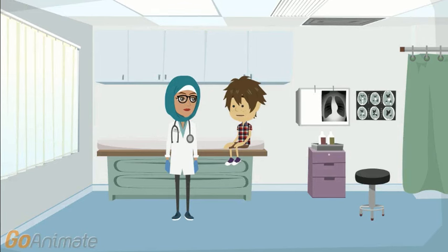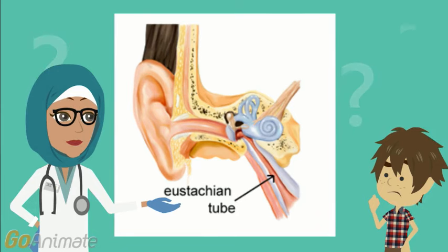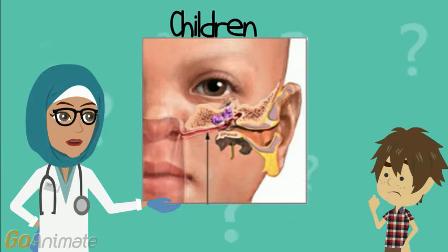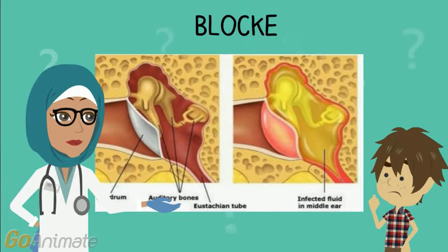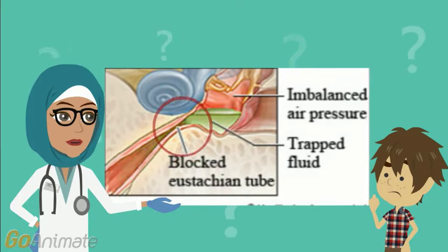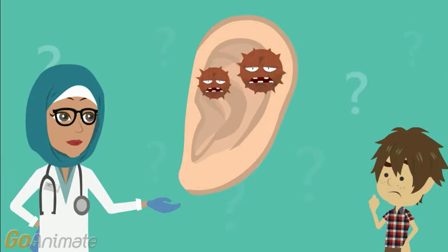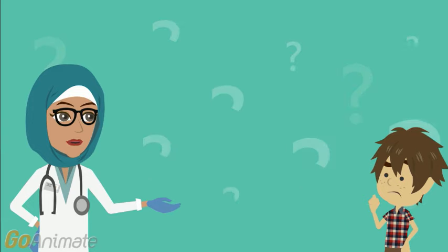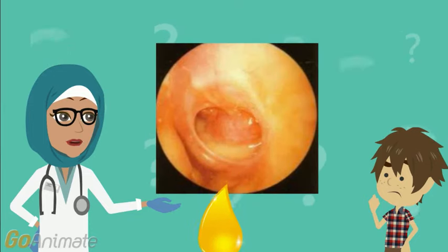How did I get an ear infection, doctor? Well, Ahmad, everybody has a structure in their ear called the eustachian tube. The eustachian tube goes from the back of your mouth to your middle ear — it's just like a straw that stays open and lets fresh air circulate into your middle ear. In children, the tube runs horizontally, but in adults it's angled upwards. Because children's eustachian tubes are horizontal, they tend to be closed more often. When a child catches a virus, fluids, mucus, and inflammation cause the tube to close, cutting off air circulation to the middle ear. This makes bacteria multiply, causing pus and fluid to build up in the middle ear. This is what is causing your pain and fever. If this fluid and pus builds up too much, the eardrum can rupture, causing the pus to spill out of your ear — that is the yellow substance that comes out of your ear.